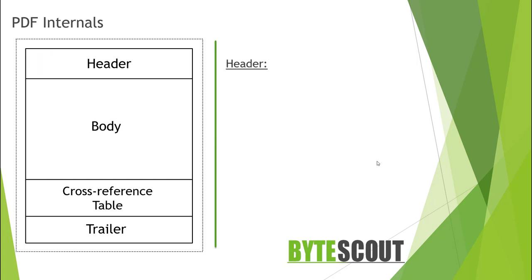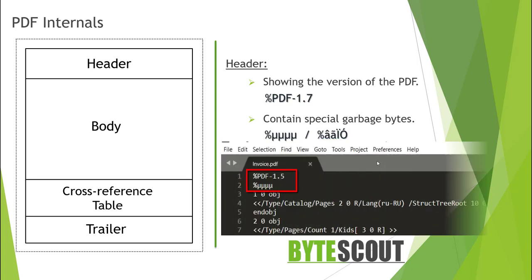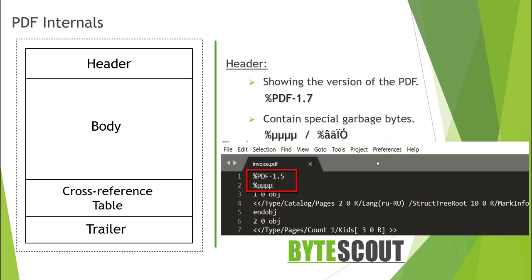The file header is probably the simplest section in the PDF file structure. The PDF file starts with the header part, which denotes the PDF specification version of the file. For example, %PDF dash followed by the PDF version number. And in the next line, there are some garbage characters which start with the percent sign followed by 4 bytes of garbage characters. Here the percent sign denotes that a comment starts, and these garbage or binary characters are there to show the PDF reading application that the PDF has binary data. Alright, so in the file which we opened in Sublime Editor a few minutes ago, this highlighted portion is referred to as the header. Now let's move on.